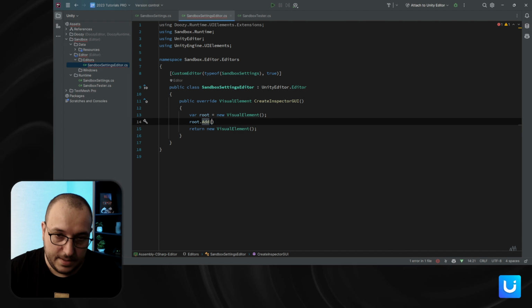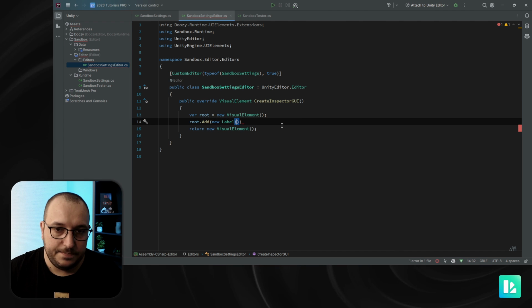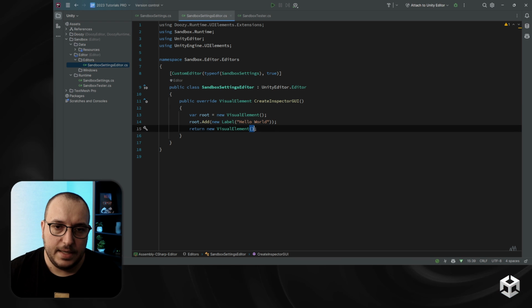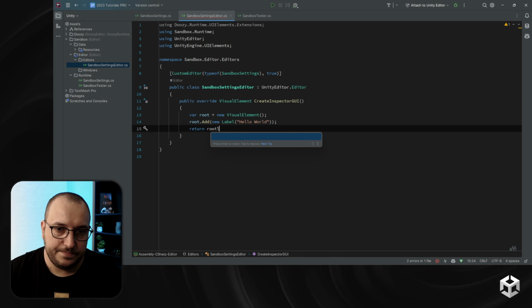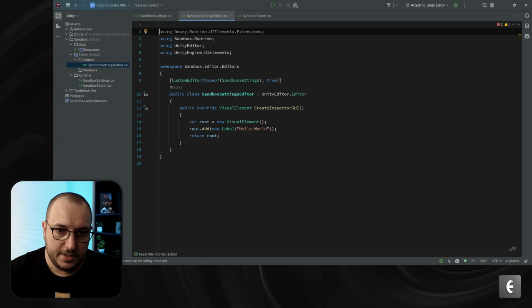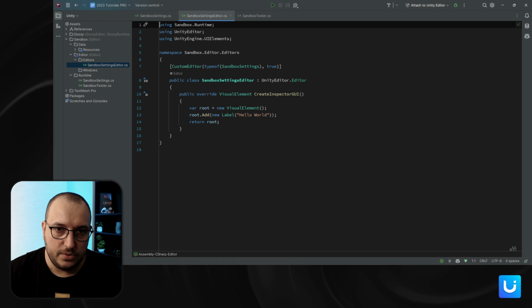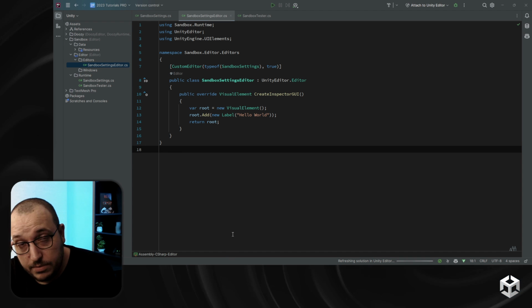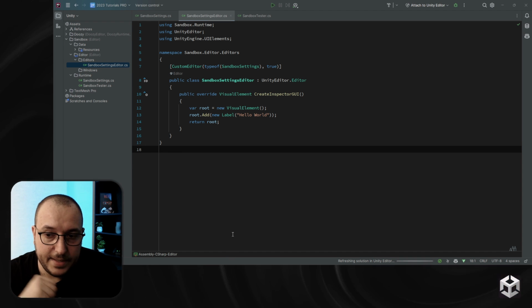Let's add a new label and say hello world, and I'm going to return the root. So basically I just created a visual element and added a label to it, and you'll see now that we have full control of this editor. We can start building it.